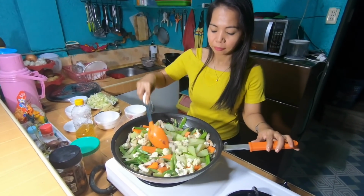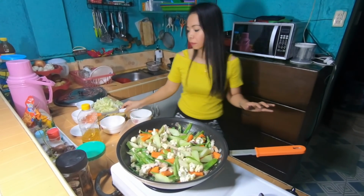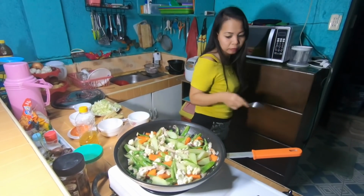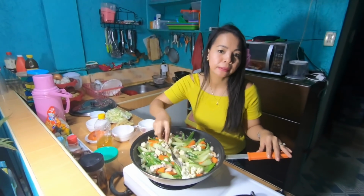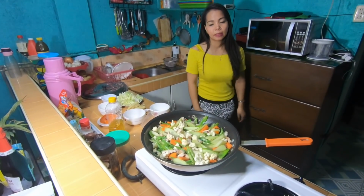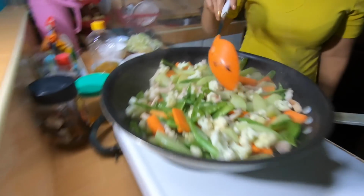What do we got? 1, 2, 3, 4, 5, 7 kinds of vegetables, plus a little bit of lean pork, may I add. Okay, we'll be back in 5 minutes. We're going to let that saute with a lid on it. 5 minutes, au revoir. All right, and we are back again.